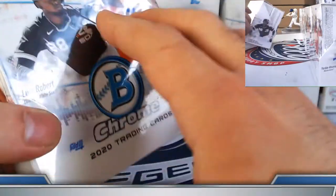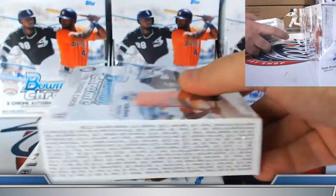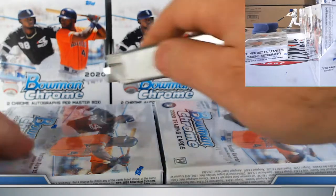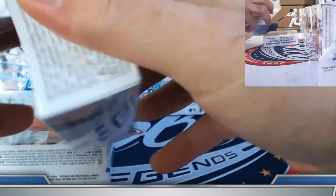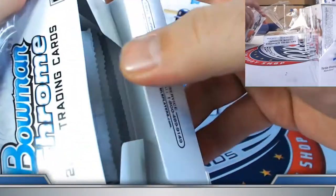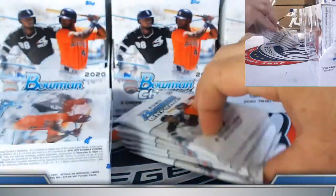Usually do add some kind of extra to the bigger player breaks. And on this one, although case cost was a little bit higher, bits did come in higher as well to offset some of that, but we have a little bit less room to work with. So you guys might recall we did four boxes last break, four boxes the break before, but case prices have picked up 20% or so in the last few weeks, last month or so.